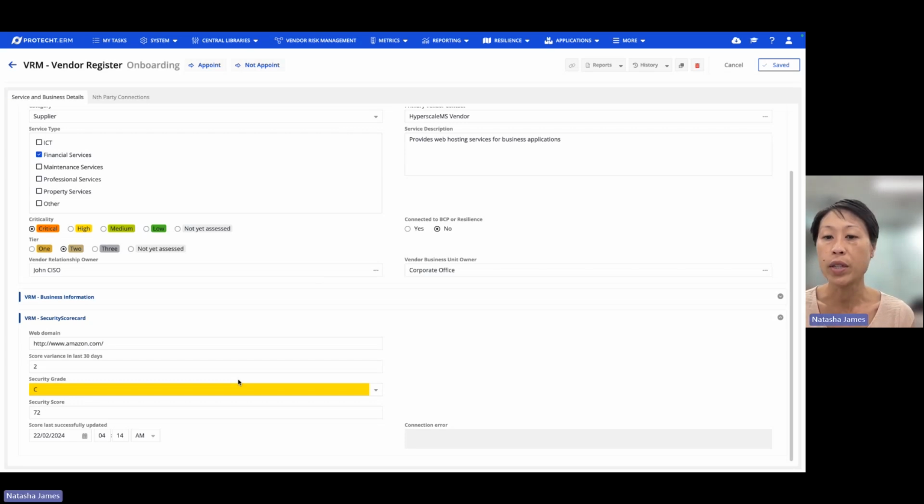Now, I'll move to the vendor questionnaires, where you can assign questionnaires for your vendors to complete as part of the due diligence process and show you the SIG questionnaires.